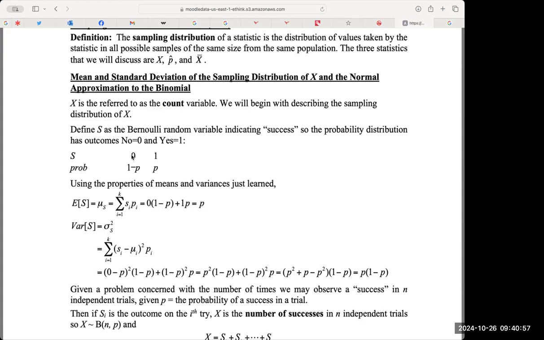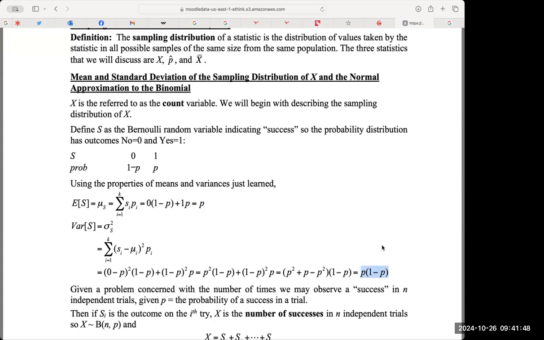we begin with the event, each individual event, each time I observe a phenomenon, the chance of success is P, and the chance of failure is 1 minus P. Now, for this setup, it's called a Bernoulli trial. The mean is, well, I multiply the outcome zero times its probability plus the outcome one times its probability. And this simplifies to P. So it means that the mean outcome on a Bernoulli trial is just the probability of seeing a success. And then I get the variance doing the same thing using the same formula that we know and go through the algebra. And I get this P(1 minus P).